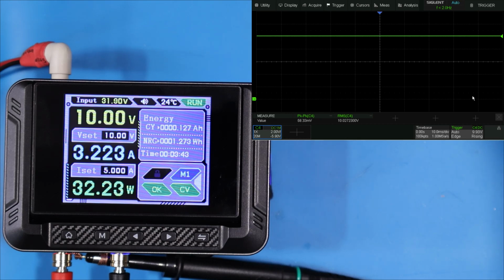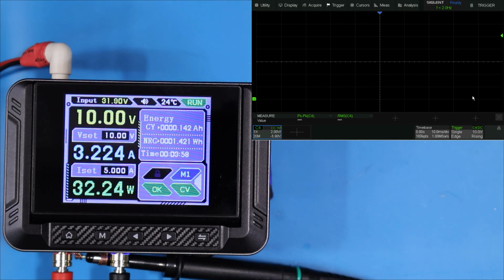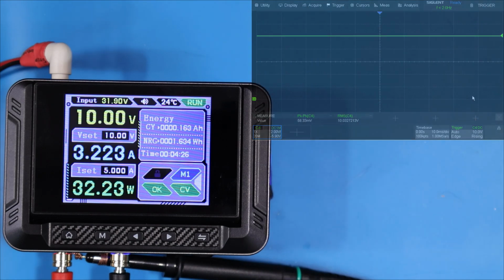So bring it up to 10.03 volts, and we'll see if taking the load off it causes it to go up. If that doesn't do anything, we'll put the load back on it and see if it goes up. So here we are, we're at a 3 ohm load. We're going to go to a 10 ohm load right now. Nope, it didn't budge. Okay, let's try that 3 ohm load again right now. Nothing. It maintains the voltage even with a sudden change in the output requirements.